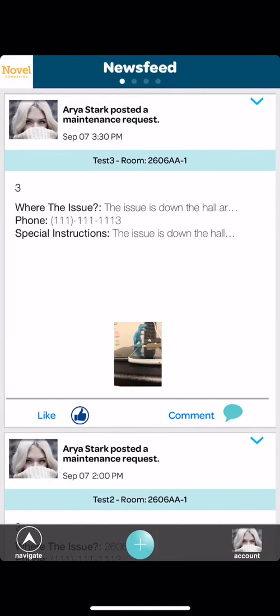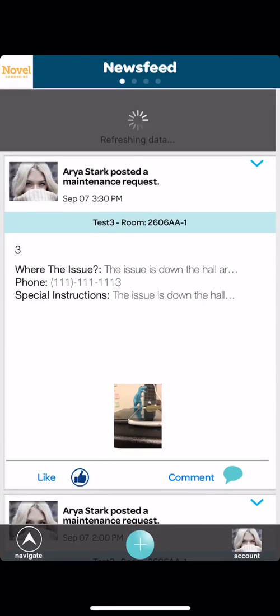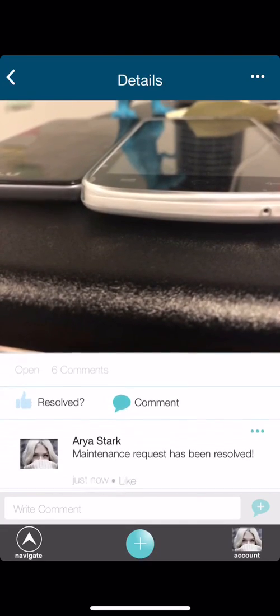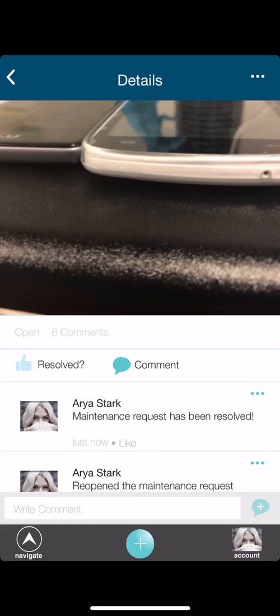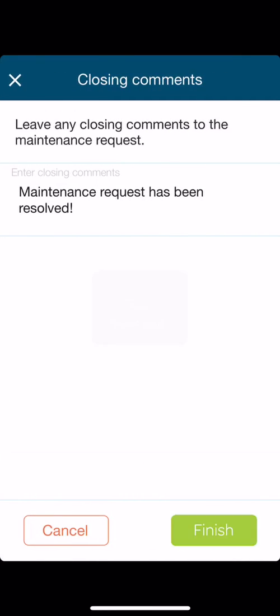If we go back and refresh the page, you can see that it does update correctly. However, when it happens initially, I'm going to reclose it.